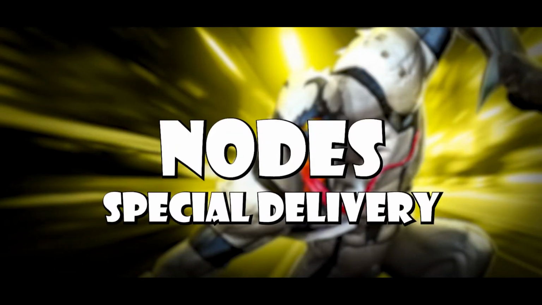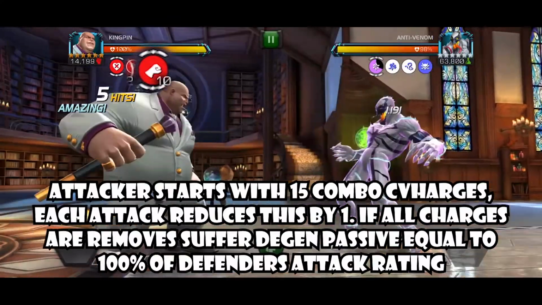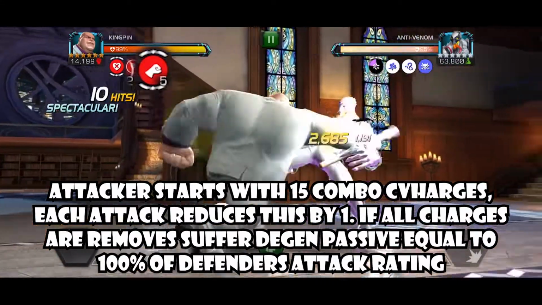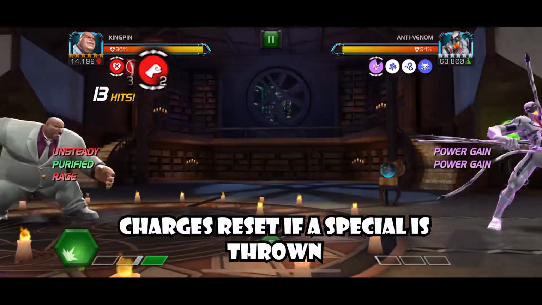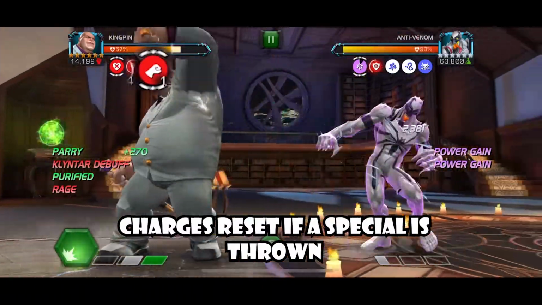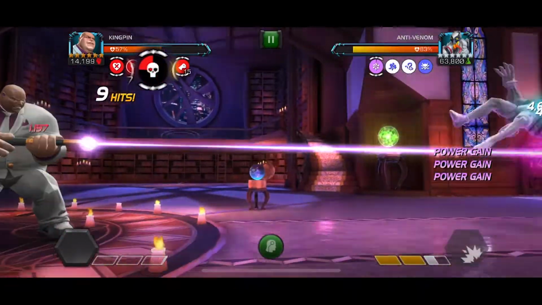Next up is a pretty old classic in Special Delivery, where the attacker starts with 15 combo charges and each attack reduces this by 1. If all charges are removed, then we suffer a degen passive equal to 100% of the defender's attack rating. The charges are reset if the special attack is thrown by the attacker, so that's how you avoid the charge going to 0 and that nasty degen.